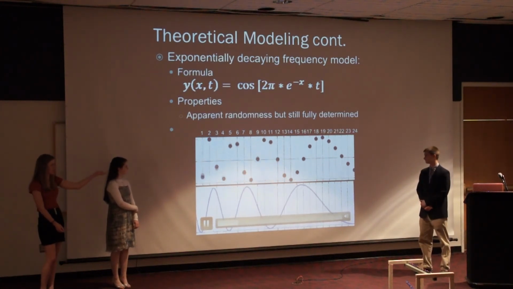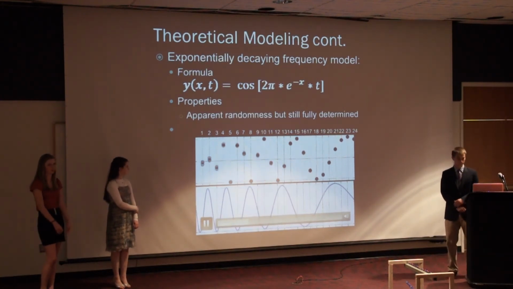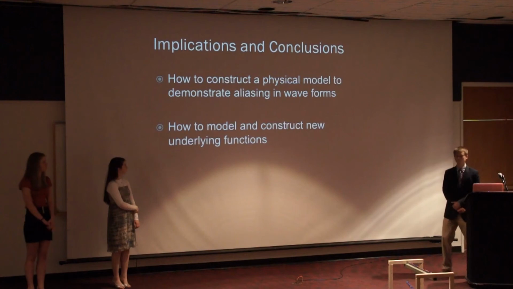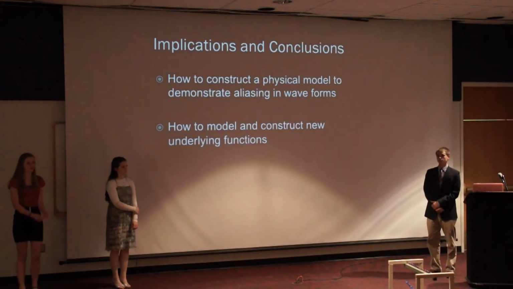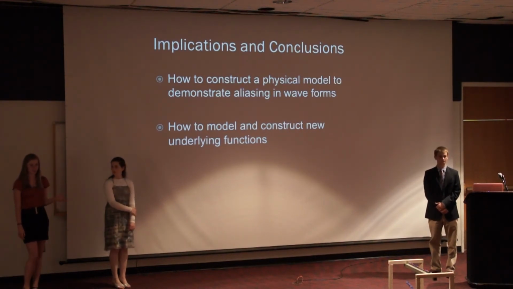And this will be a sample overhead view of a pendulum machine. The dots are the pendulums, and the waves are the underlying function. So overall, we built a physical model to help us better understand aliasing, waveforms, and the math behind this machine. And we used MATLAB to theoretically model this function and other functions that we created in order to help us understand the relationship between pendulums and their underlying functions.